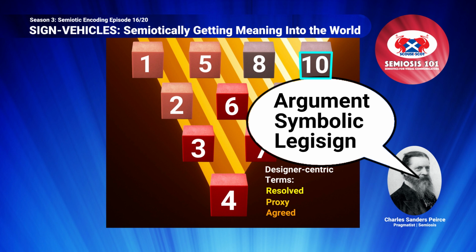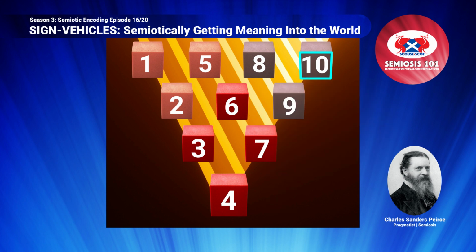So let me unpack this sign class to contextualize it to contemporary visual communicators. At this level of semiotic sign, its representation needs to be, one, general enough, proxy, to ensure as many audience members will understand it. The concept it is indicating must generally be known and understood by as many as possible. Two, resolved. To ensure the audience reaches and accepts the intended meaning, the delivery of it leads them to an interpretation that is generally agreeable. Within visual communication design, sign 10 tends to form signage, branding, etc. Anything that needs its visual language to communicate on a general level to many audience members.